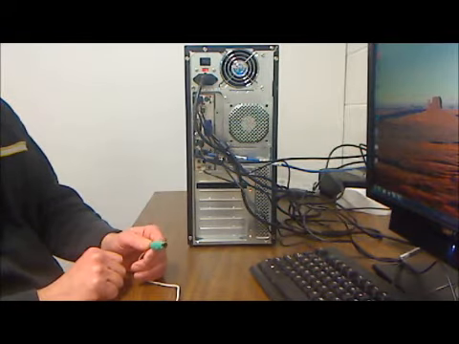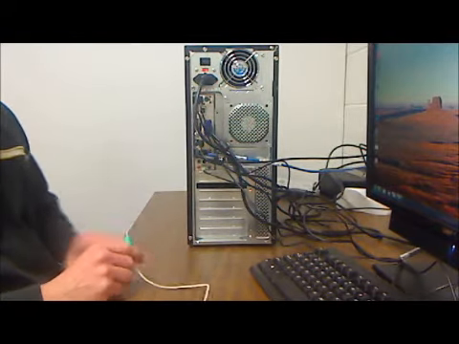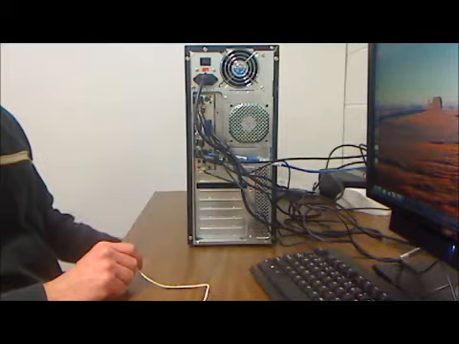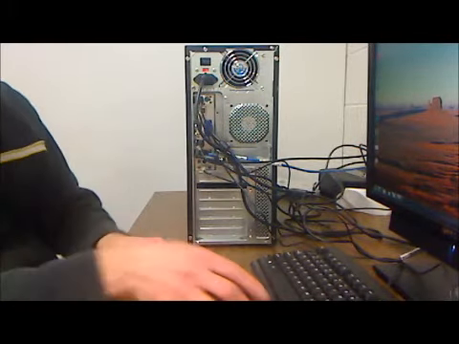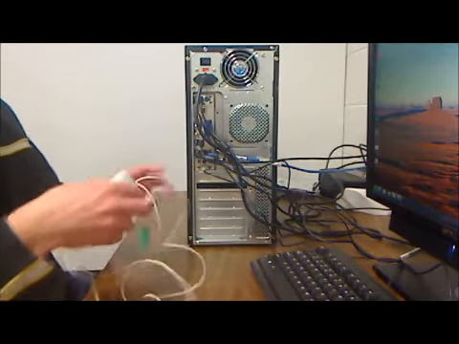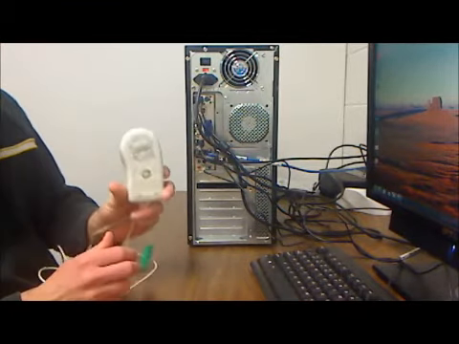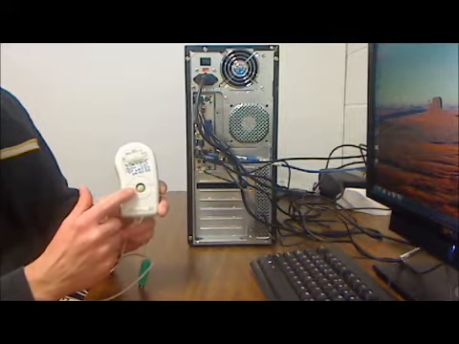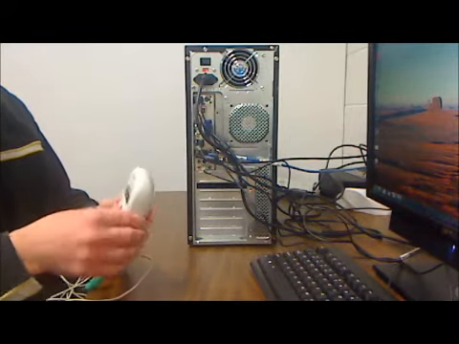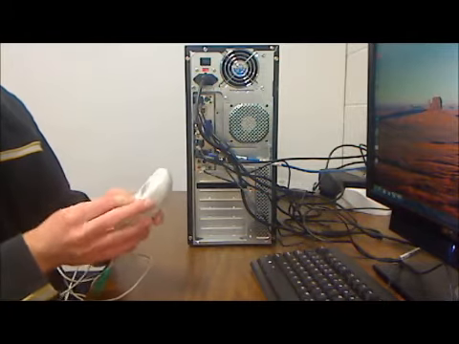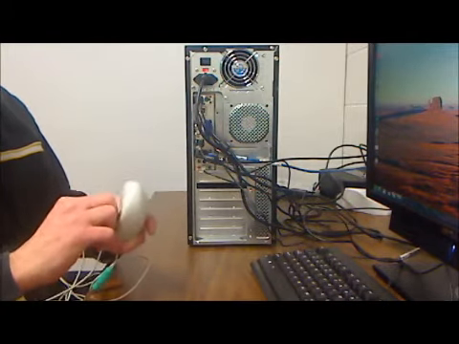So the first step in troubleshooting a mouse is to make sure that the cable is connected securely to the computer. Now the second step we take a look at is the actual mouse itself. Now with an older one, the PS2 we're dealing with, this one has a roll ball inside of it. There's an actual ball inside. Now Nick is going to take that off with a simple twist and turn motion. Twisting it, and then it pops out.